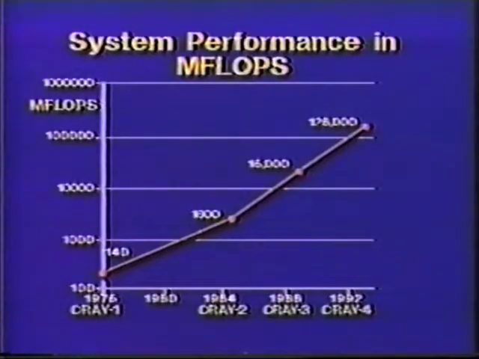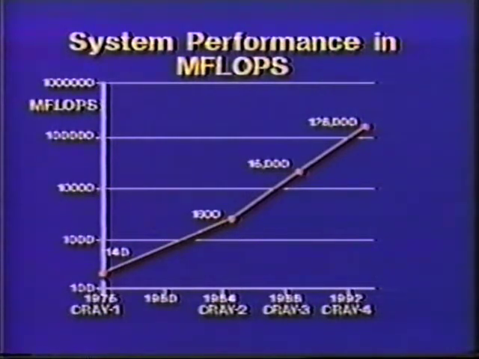Here is the overview of system performance in the machines that I've been working on. And what I want to point out here is the vertical scale is logarithmic. Horizontal scale is linear years. Well, those of you that plot things on log paper know it's very hard to make curves go upwards on log paper. So I'm very proud of the fact that there's an upward inflection where gallium arsenide comes on the scene between the Cray 2 and the Cray 3. This is a big increase.